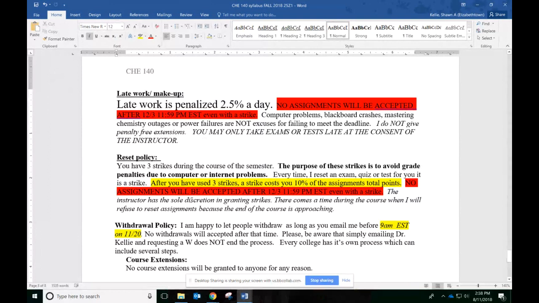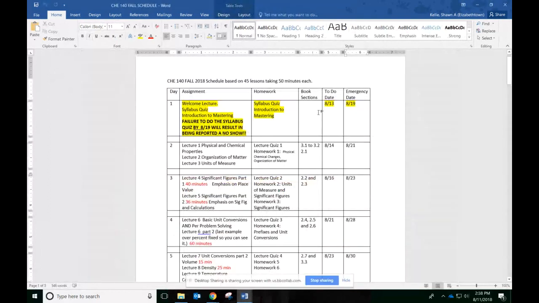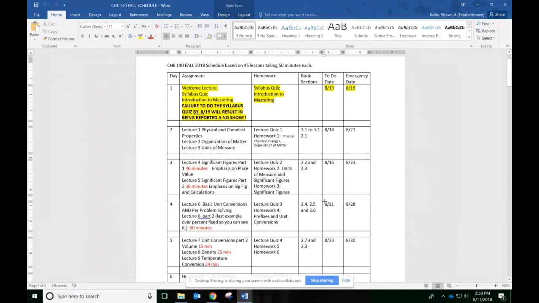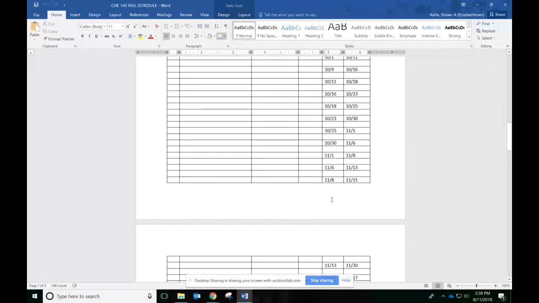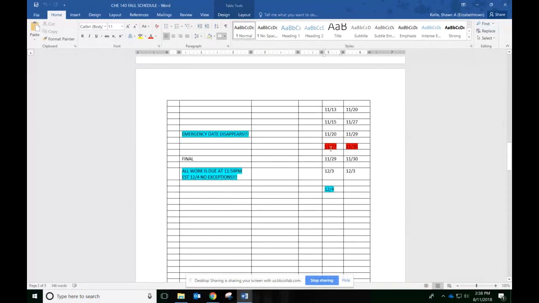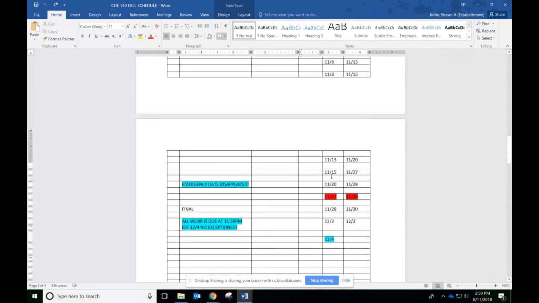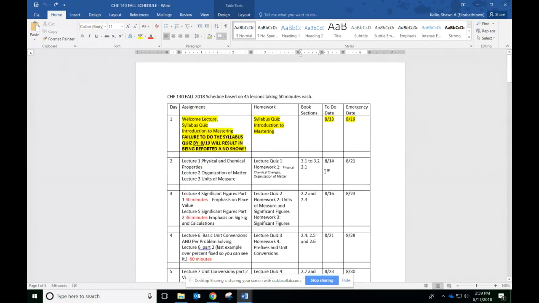That having been said, that date shouldn't be a concern for you if you're working off the to-do date instead of the emergency date. Another thing to note, I'm still working on your schedule a little bit, but the difference between the to-do date and the emergency date begins to narrow as the semester begins to end. It drops from a week down to 3 days, and then finally down to same day, right? Well, I guess it doesn't this semester I'm looking at. A lot of the times it drops down to no days difference, right?